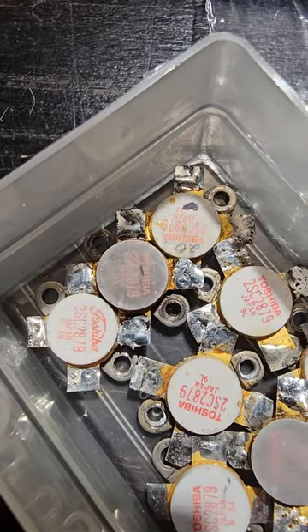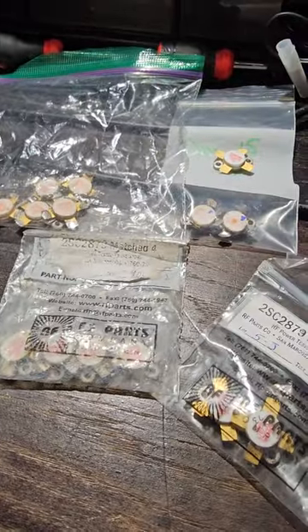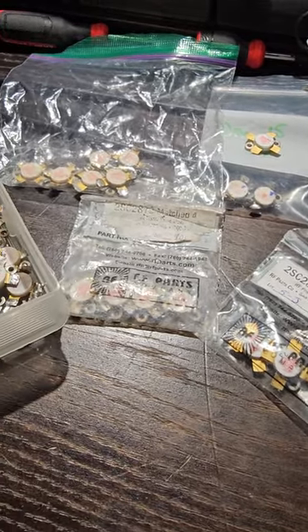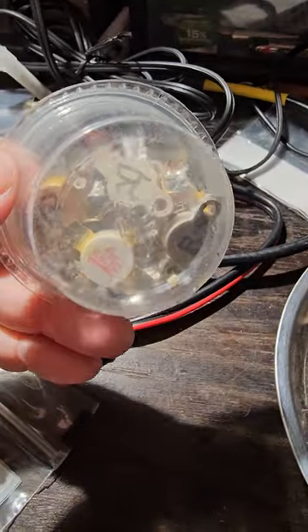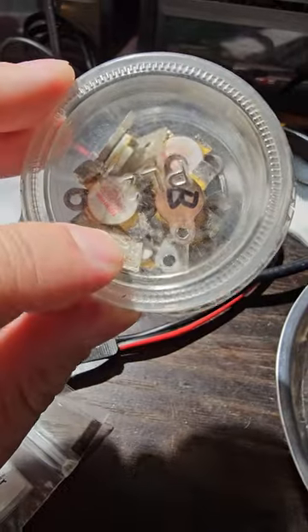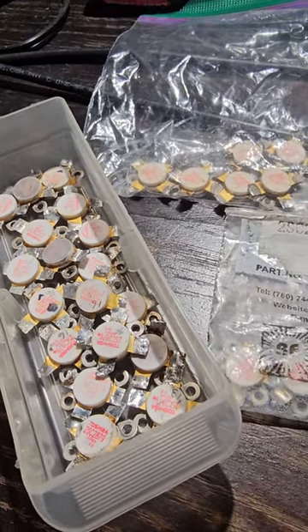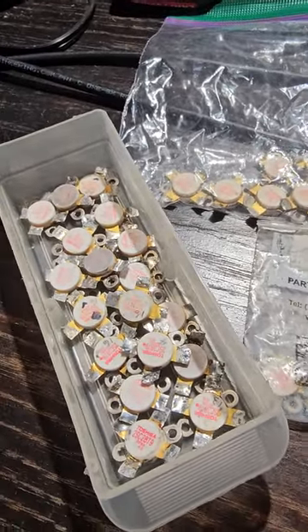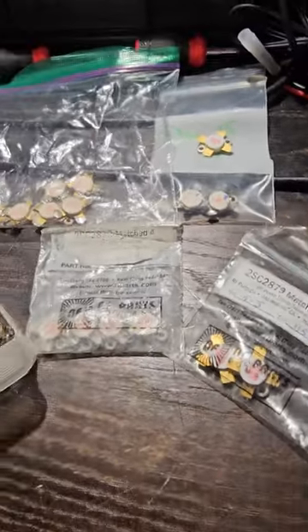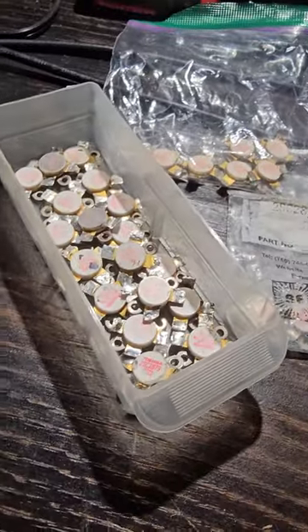Anyways, I'm going to be selling some of these. If you're interested, skeletonamps at gmail.com. I'm going to keep maybe four or so — I've got a friend with a 32-pill amp I want to keep some back for. He did also store all his bad ones with a 'B' on the bottom. All these test well, and I'll test them on an Atlas before they go out, just to be sure. Every one of them already has the gain number written on the bottom. Thanks for tuning in — if you're interested, skeletonamps at gmail.com. 73s.